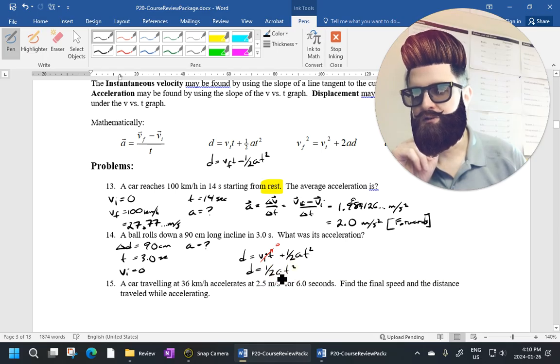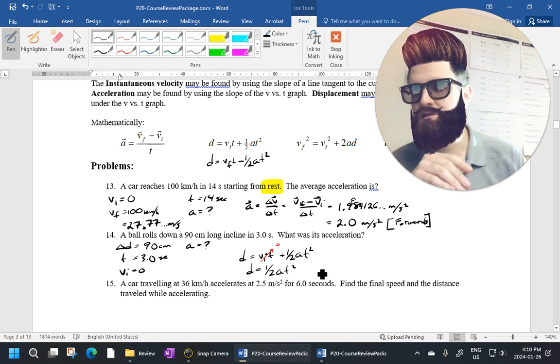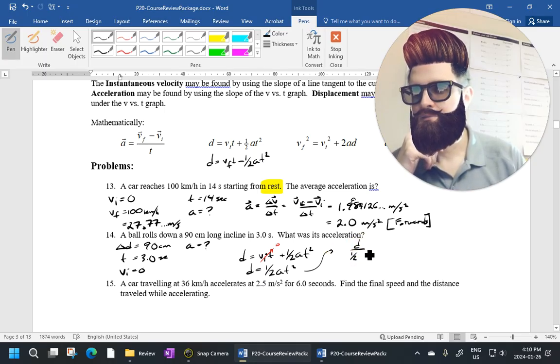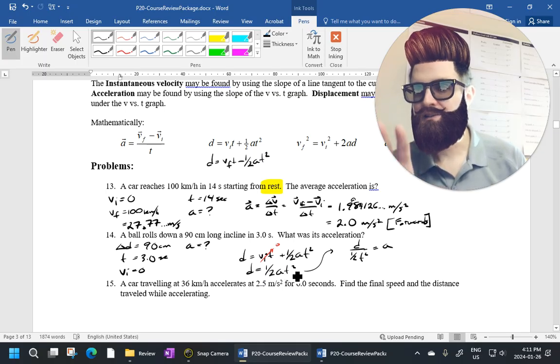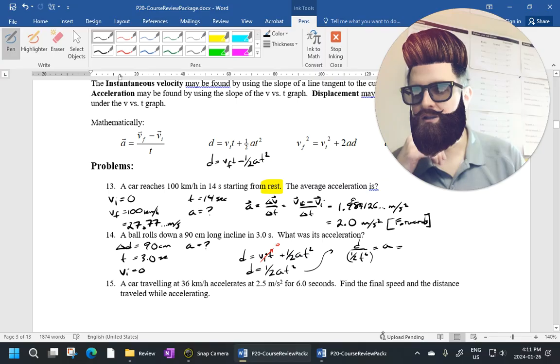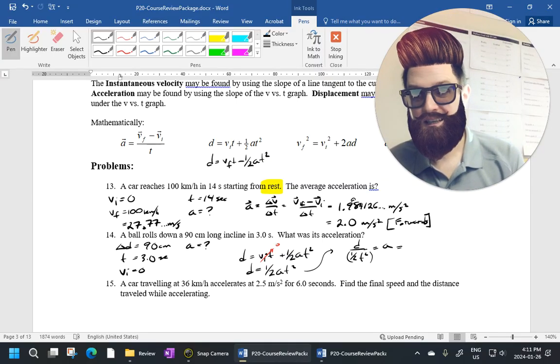We're still trying to solve for A. So right now I've got the A in the good spot. It's in the numerator, but I've got all this stuff around it. So I've got to move that stuff to the other side of the equation. So I'm going to divide by the half, so I get D divided by the half. And at the same time, I'm going to divide by the T squared. You get the A by itself. So now I'm going to divide by the half and the T squared. I'm going to divide them both down to the bottom. Okay? And there's my equation. Technically, you can just times by 2. I guess I could have done that, get rid of the half, but it's totally up to you.